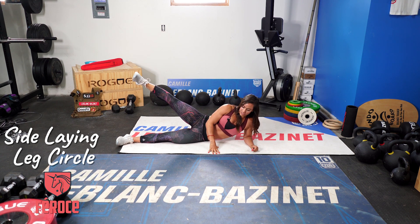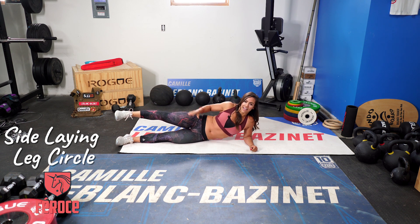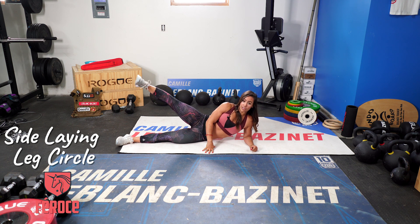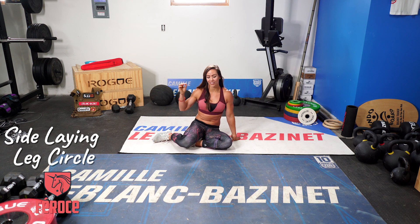So I know I'm in a good position, and I'm just gonna do small little circles. I don't want them to be too big because the lower the leg gets, the less tension I have in my butt. I want to keep the tension really high through the whole thing, so keep your leg as high as possible. The little circles also help you keep the musculature more on because it demands more dexterity — it's better for that brain-muscle connection.